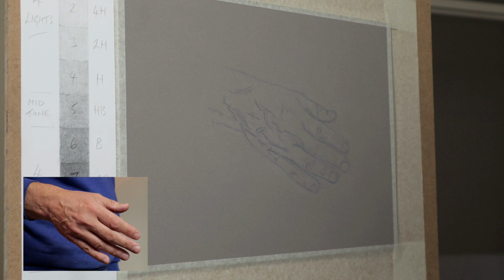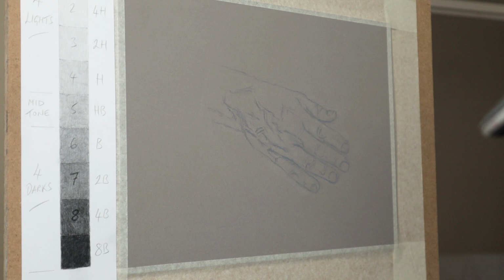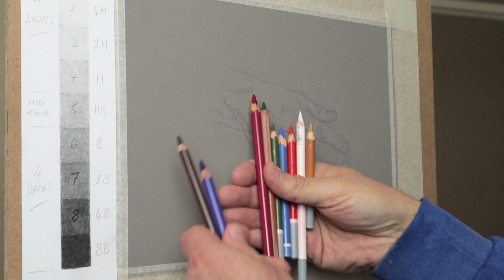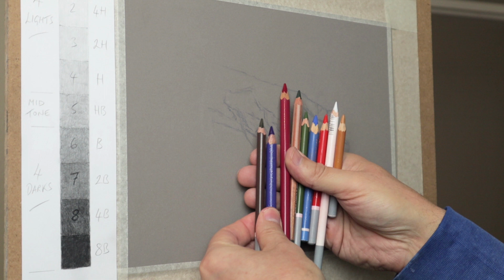Right, I tend to use a value scale of nine values: four lights, four darks and one mid-tone. Here's the basic collection of pencils I'm using to start with, just to get the basic shape in. And also a brown and blue there for the deep shadow.